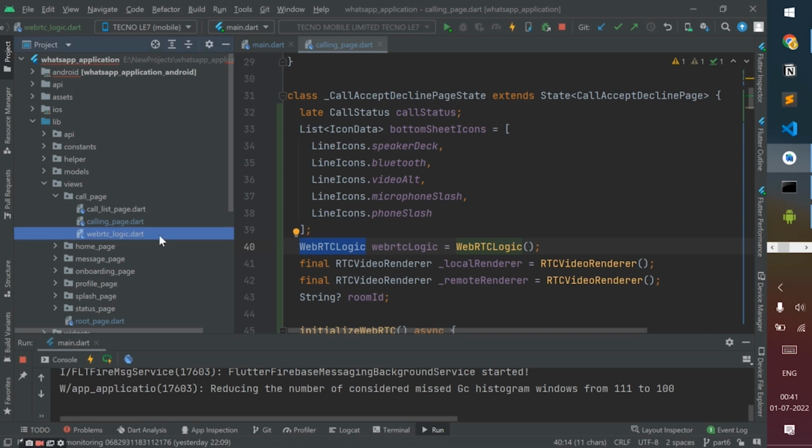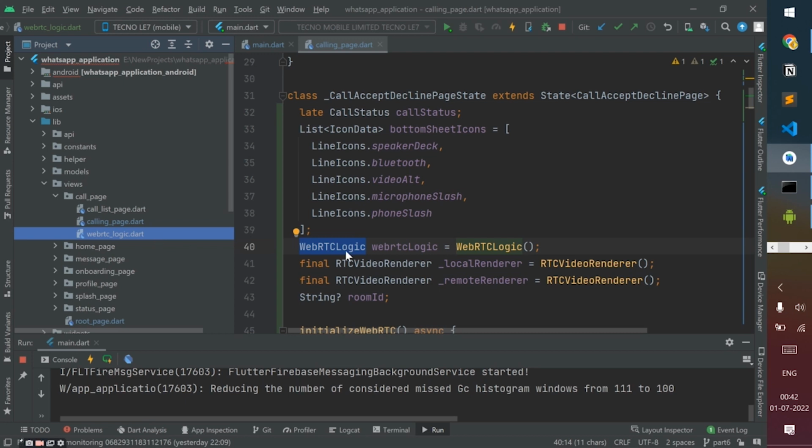Then this WebRTC logic class I'm going to talk about in a while. Basically this is the class where all of the main functionality is written, like accepting the call, hanging up the call, assigning the WebRTC renderers, and then calling the database to store the room ID.